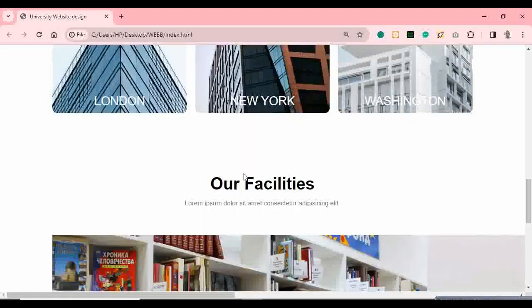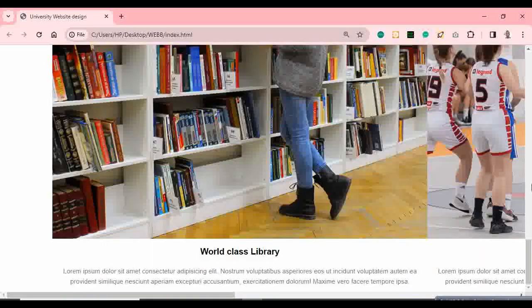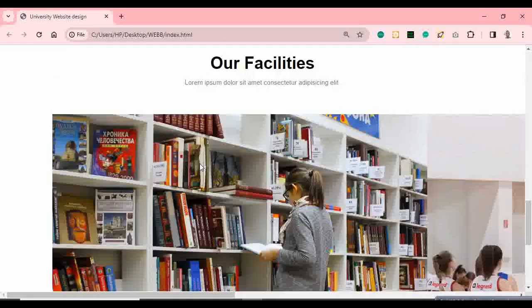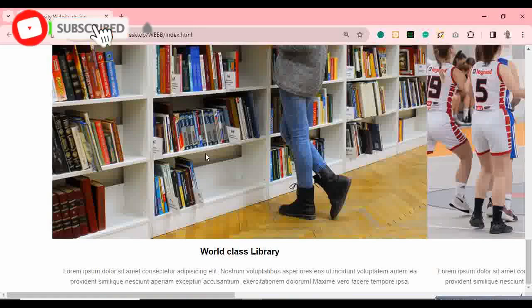So as you can see, look at the images coming very big. It's not perfect yet, so we have to work on it.